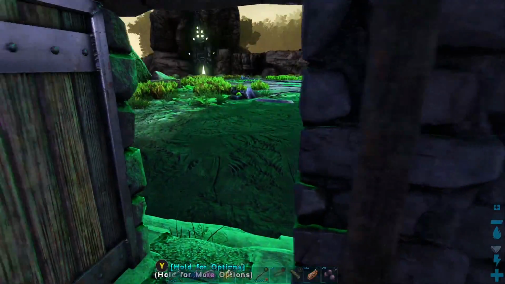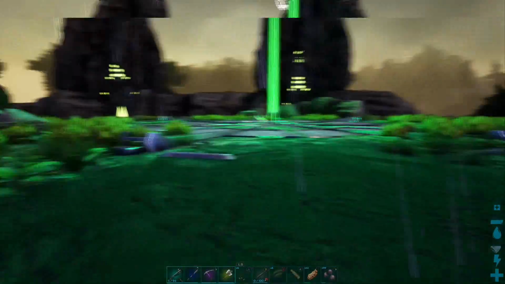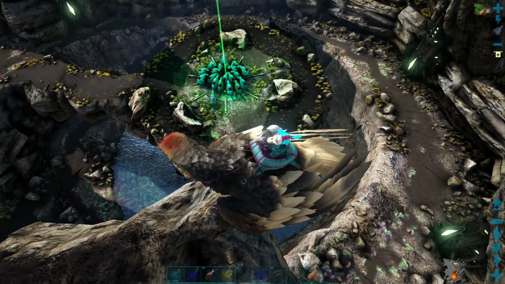Now I'm going to go out here and I'm going to throw down all my megalotheriums and get ready for the fight. Yeehaw! All right. They're all out. I had to make multiple trips because I don't have that many cryopods, but I got them all over here and we are ready.